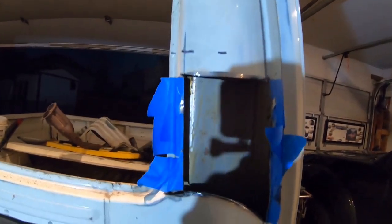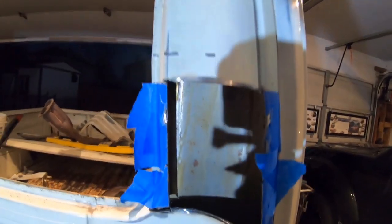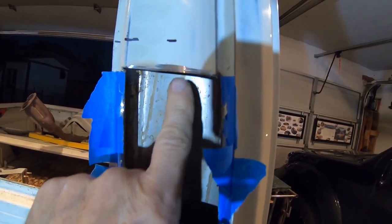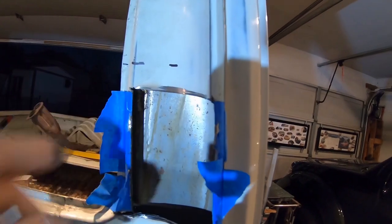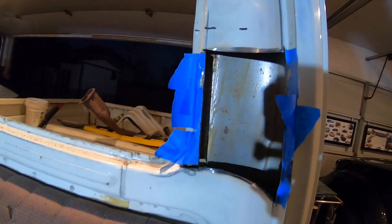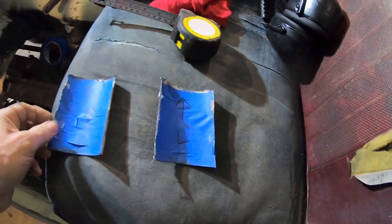Brand new spare steel in there. So I've changed my mind. I've decided to put the hole 5 inches up. So the hole will be here above the plate. So I'm going to slide the plate up underneath. There'll be a big hole here. And the idea is that you won't be able to see this weld and the seat buckle. That's the theory. So 5 inches up is the new number. Let me go mark the other side. I'll label these things right and left, up and down.